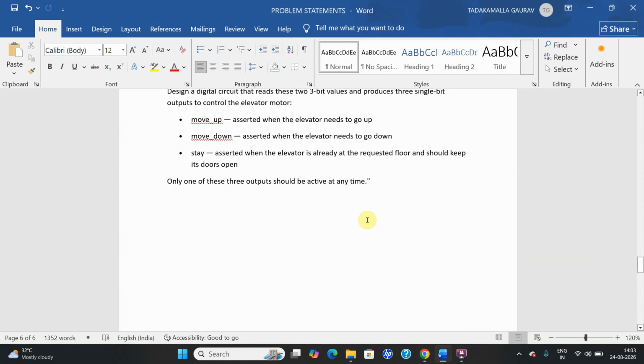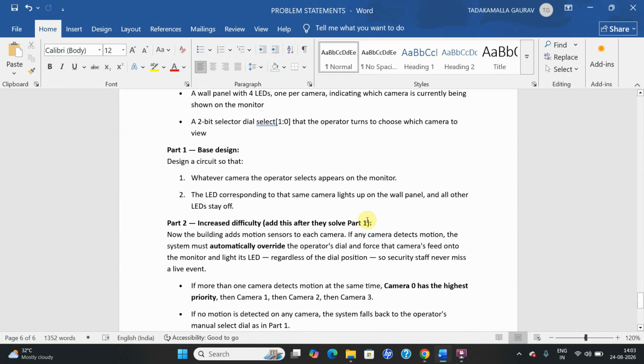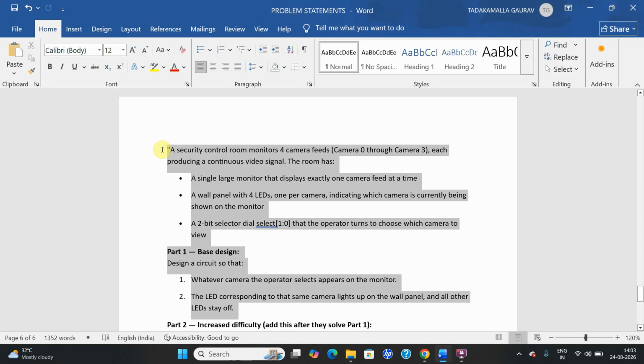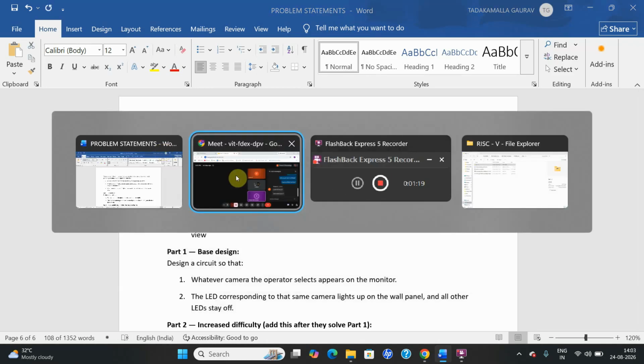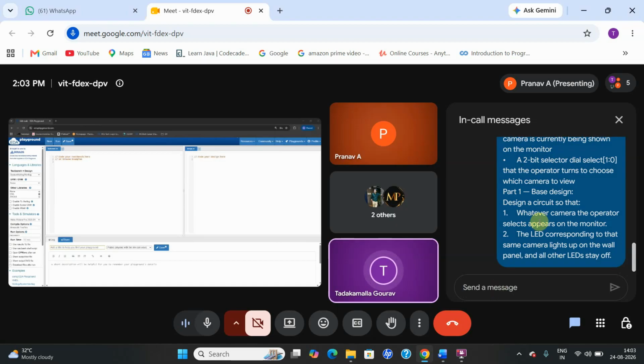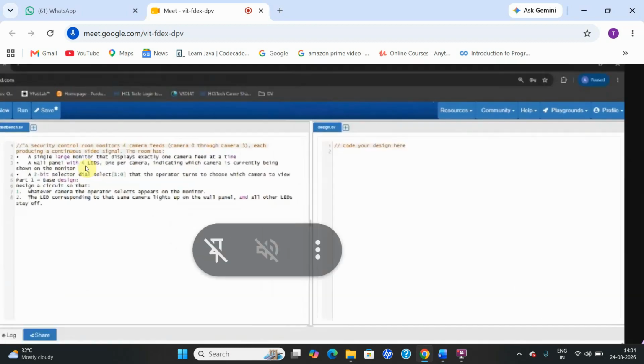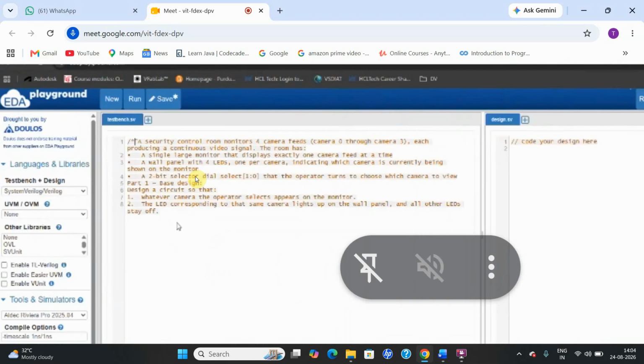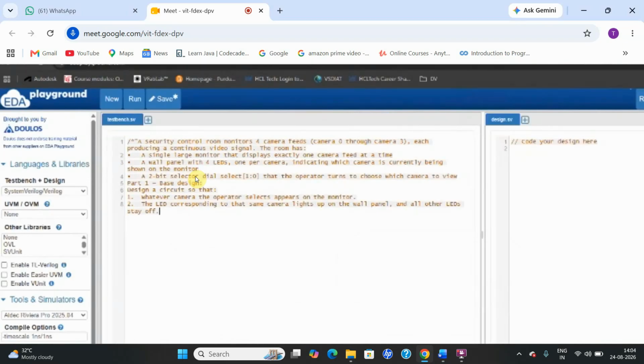Since it's the very first problem statement, I want to keep it very simple. Slowly we will increase the difficulty also. I've gathered good problem statements. I've pasted in chat. If you want, you can copy and paste it in your notepad so that you can place it side by side. And others also, meanwhile, you can also try coding this problem statement. Pranav, if you can read it out, what the problem statement is, and you can think about it after reading it.